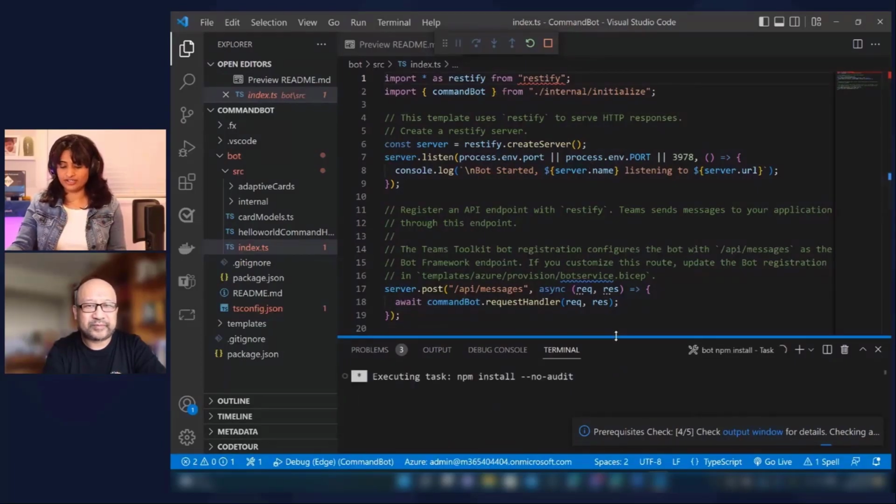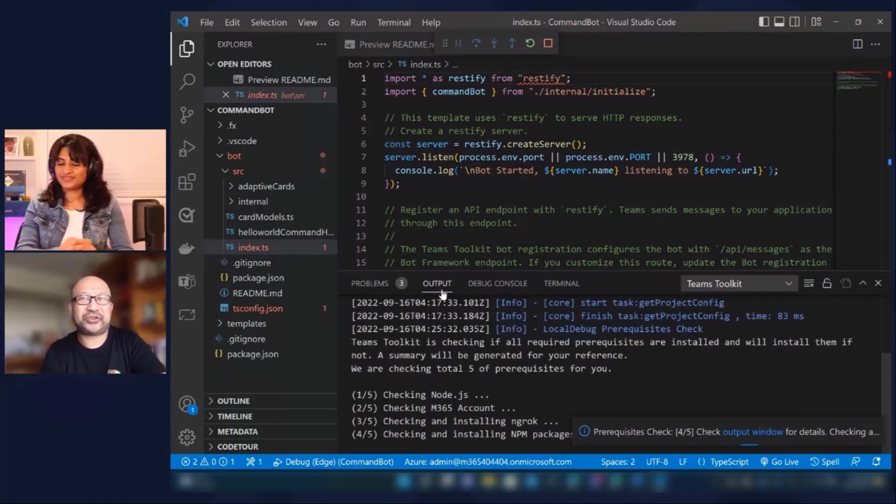It's doing another prerequisite check, which is interesting, Zhidi. This is the second time we do the prerequisite check. You saw the first prerequisite check is only checking your Node.js version and the npm version. That's for getting started. So this check is really for successful local debug.